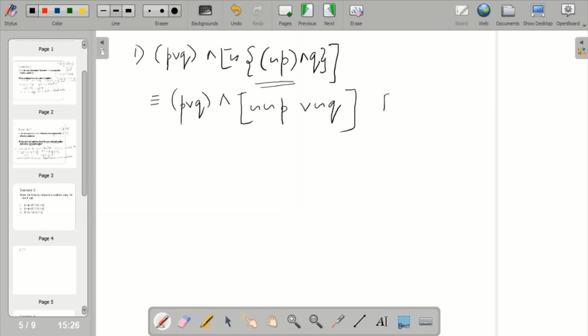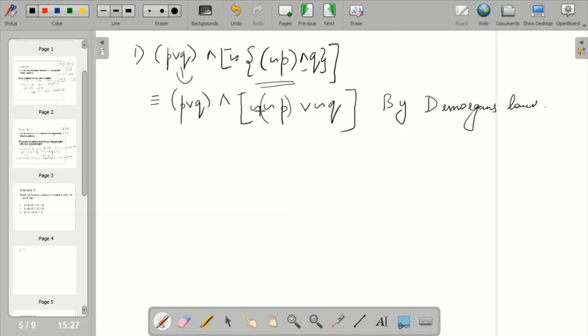You should write here how you got this particular thing: by De Morgan's law. P or Q and negation of P or negation of Q, you got this by De Morgan's law. This I wrote as it is. I just solved this entire part which had a negation. I just applied De Morgan's law, so this negation goes and this symbol is replaced with this or. Now how can we solve further?